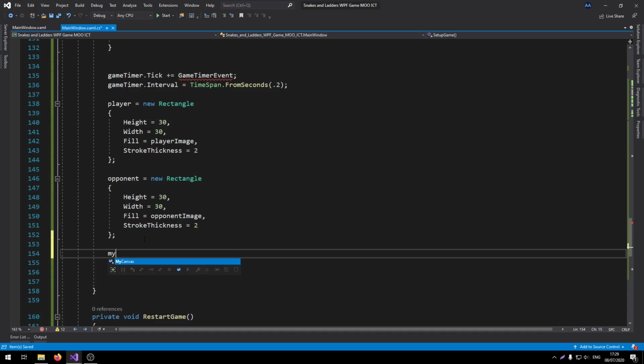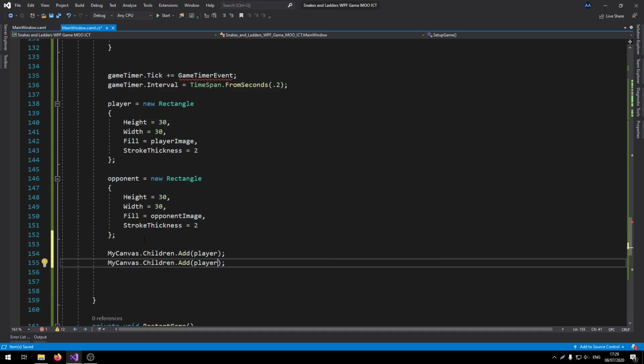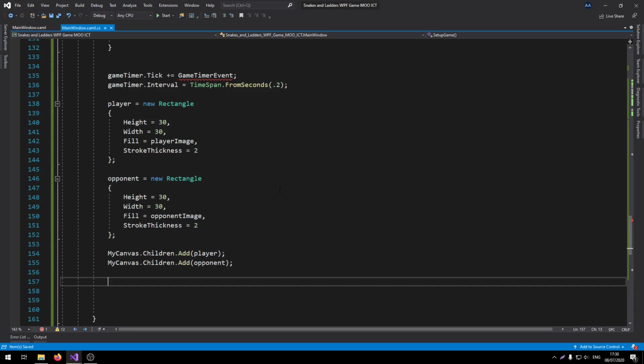Now we also need to add the player and opponent to the canvas. Player, and if I just control D on the line, then I can just duplicate that and then type in opponent. As soon as the player and the opponent are added to the board, we want to move them to the default location on the board. So that's going to be the 0 position for the player and the opponent.